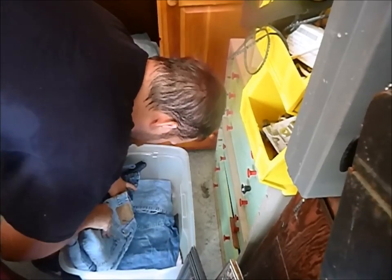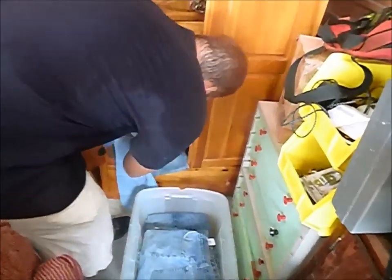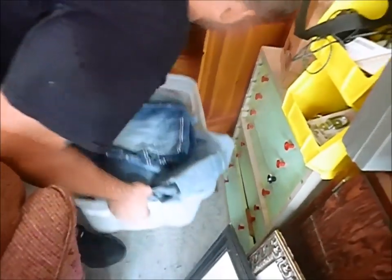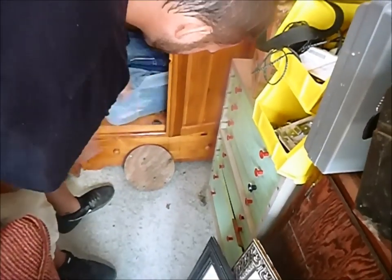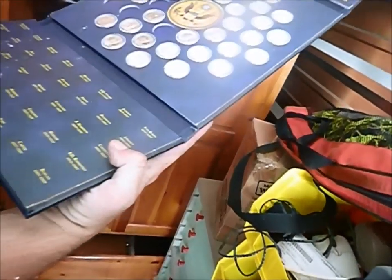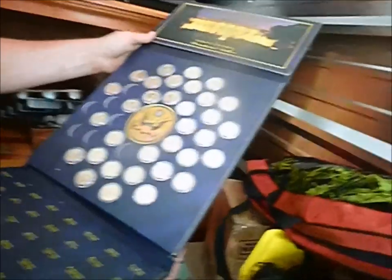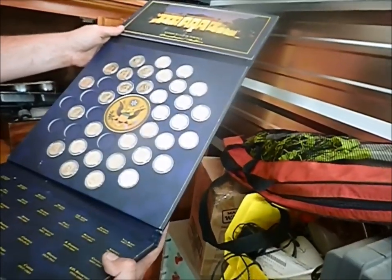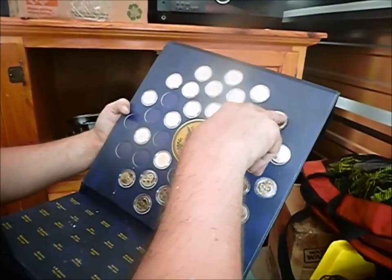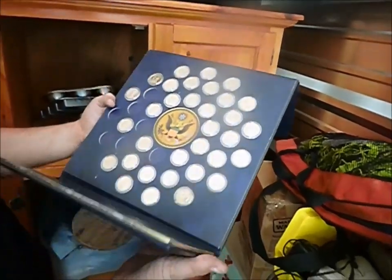It looks like rat poop — American Eagle. Okay, well there's something better than what some of them were. I think that's it. Oh wow — gold coins! United States of America presidential dollars. Okay, well there's about 20 to 30 dollars there. Two, four, six, eight, ten, twelve, fourteen, sixteen, eighteen, twenty, twenty-two, twenty-four, twenty-six, twenty-eight, thirty, thirty-two — thirty-four total. Guys, that's something.